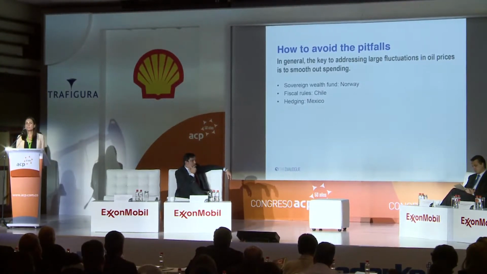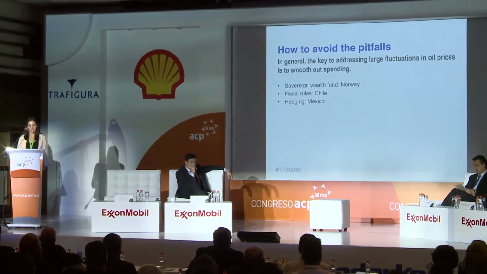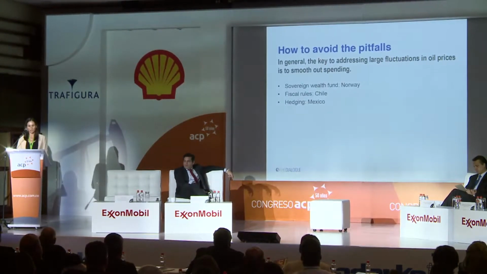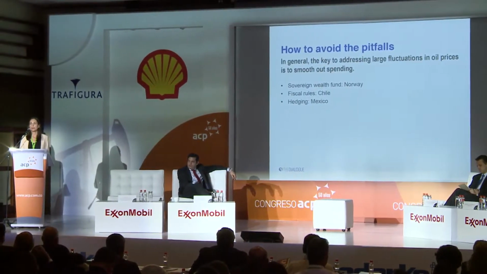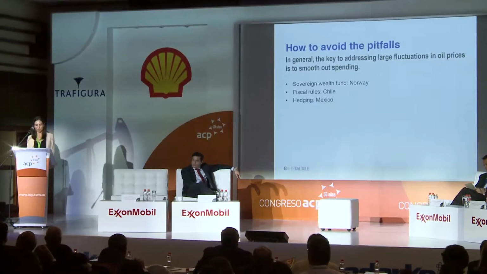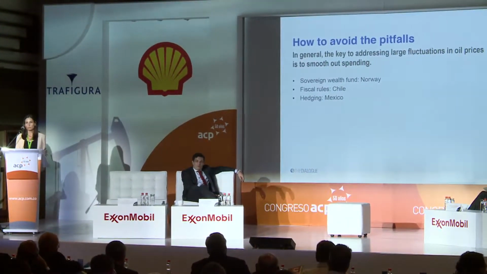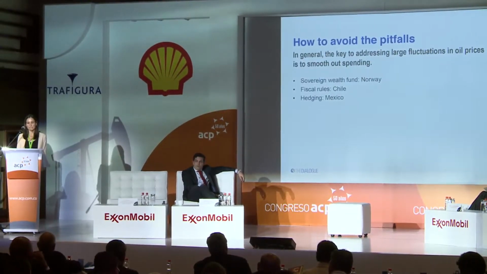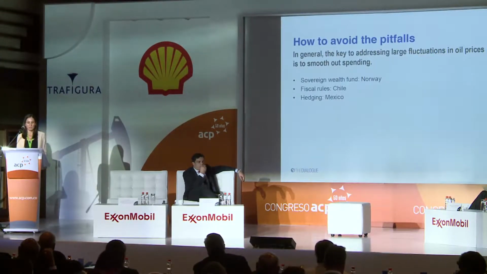So these are some of the challenges with dealing with oil price volatility. And there are lots of best practices and ways to try to address this. I think that actually implementing them can sometimes be politically more difficult, but there are some success stories. And so I think that some of the most important measures that can be taken are, for example, sovereign wealth funds, fiscal rules, which Minister Cárdenas mentioned exist in Colombia, and hedging.